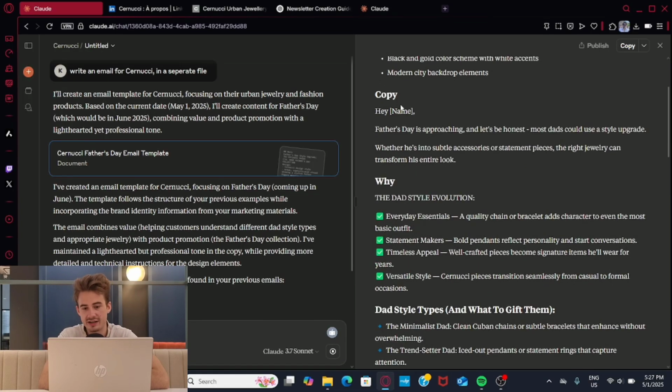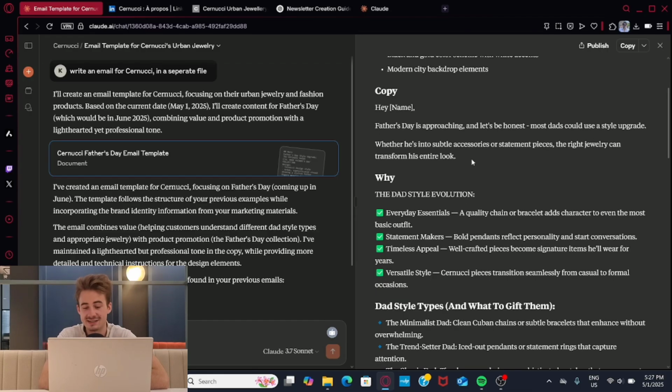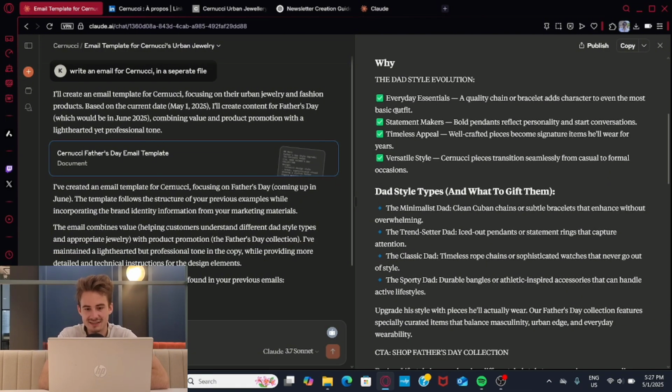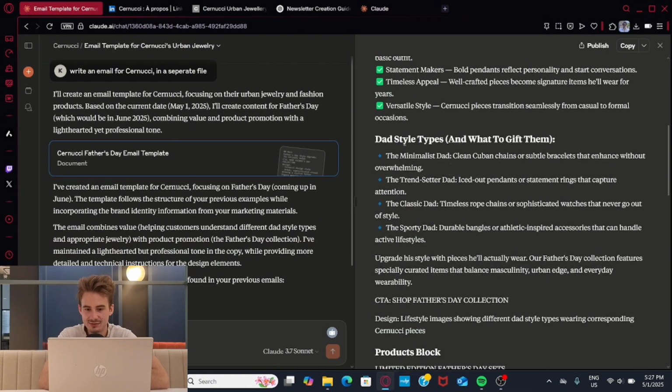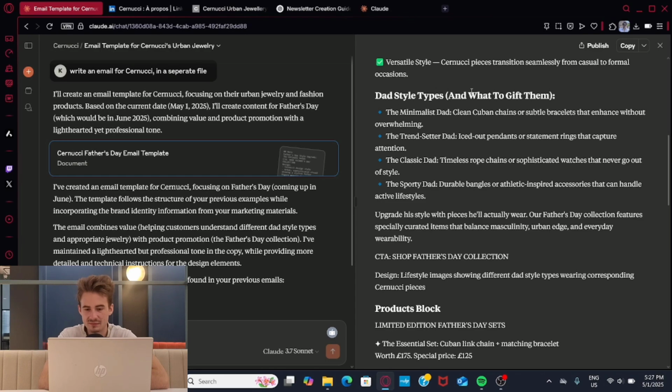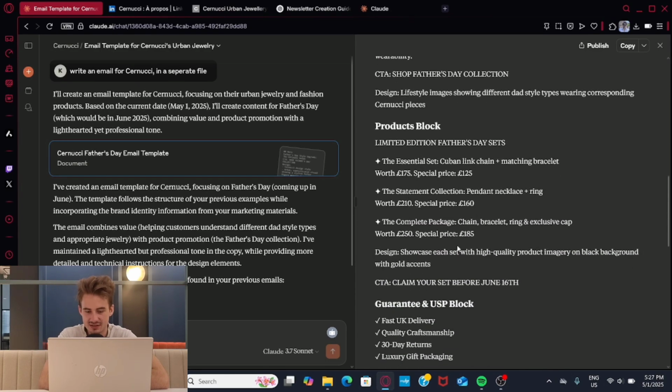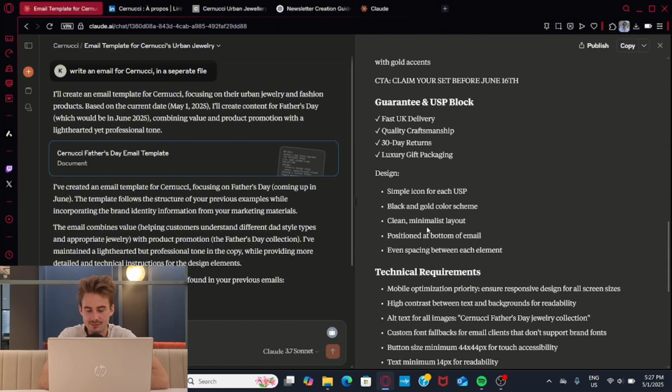So here, for example, hey name, Father's Day is approaching. Let's be honest, most dads could use a style upgrade. Whether he's into subtle accessories or statement pieces, the right jewelry can transform his entire look. That style evolution. There we go. That's some types and what to give them. Then some products. Guarantee.